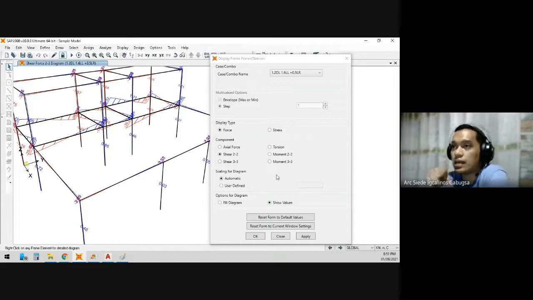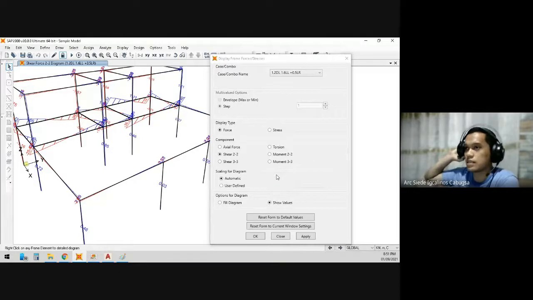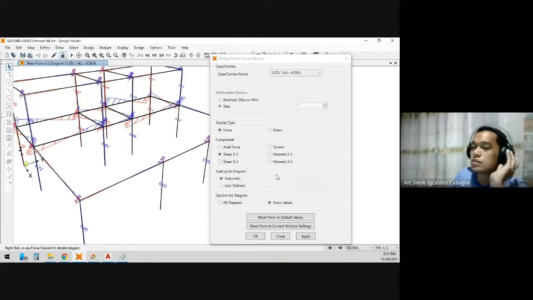So the x and the shear are paired, your weight. Your weight along the y-axis is what causes the moment on your strong axis, 3-3, and your x is what causes the moment on your weak axis, or 2-2.